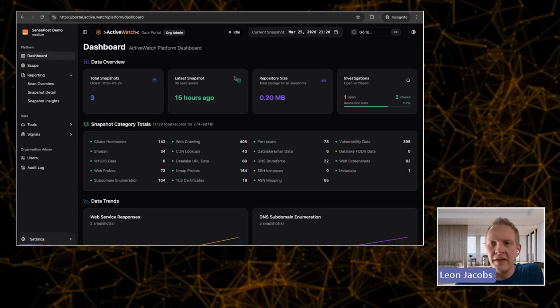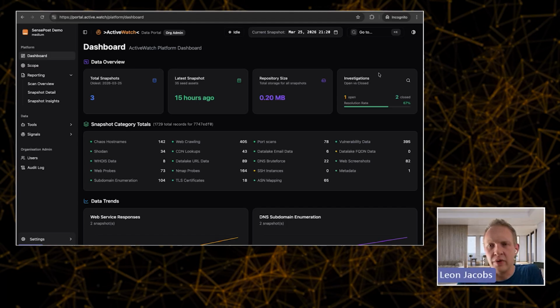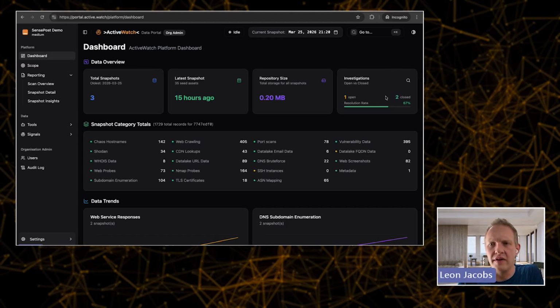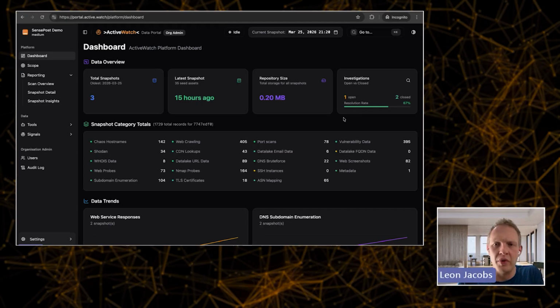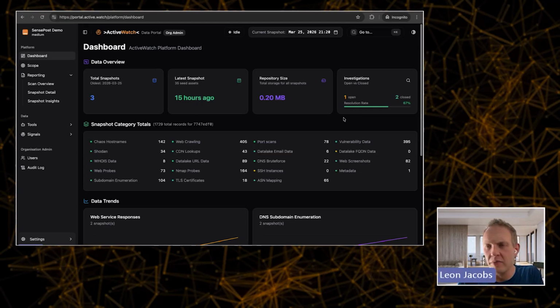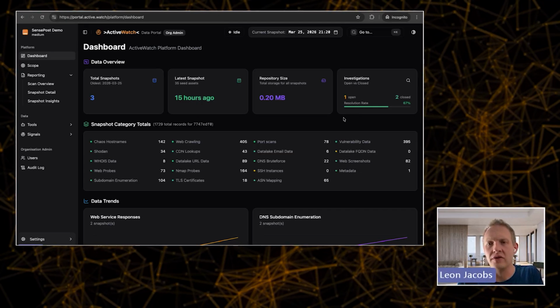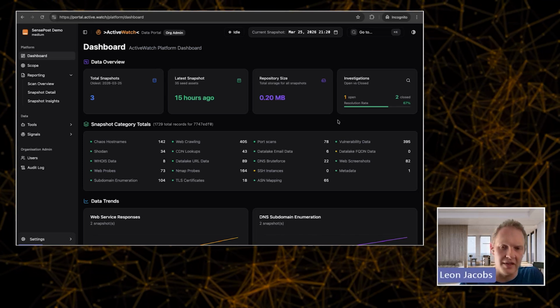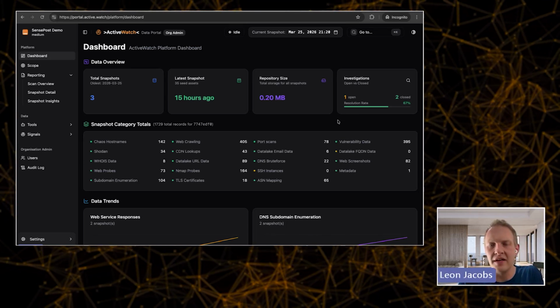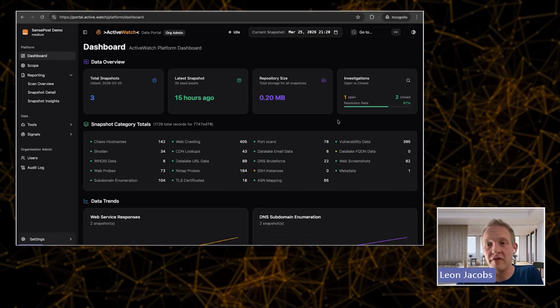Okay, then the second thing which I glanced over actually very quickly is this investigations card over here on the side. As you know, the point of ActiveWatch is so that we can find vulnerabilities and let you know about those. But more importantly, humans need to verify those vulnerabilities. Take a look at what the detail is. Is there something interesting for us to do here?